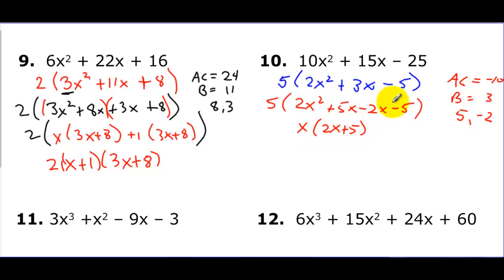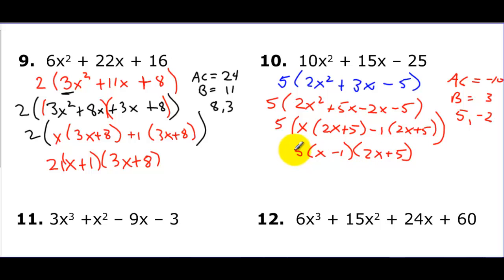And the second group does have a negative sign in common, so I'm going to pull away -1 with a 2x plus 5. Okay? And again, all of this still has the 5 out front of it. So don't forget that 5, bring it down all the way to the end. Here's my regroup, x minus 1 on the outside. That's in parentheses. And the repeating 2x plus 5, that's in the other parentheses. 5 sits out front of it, and I would say this is my factored expression.